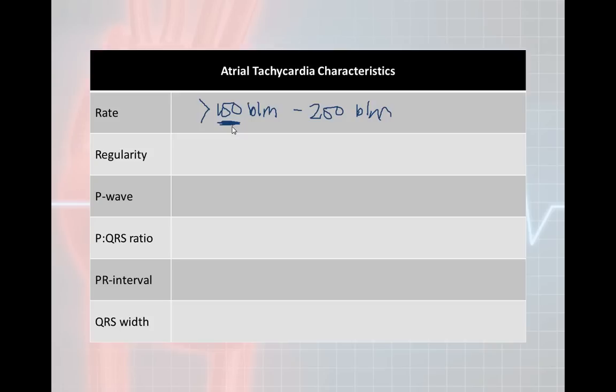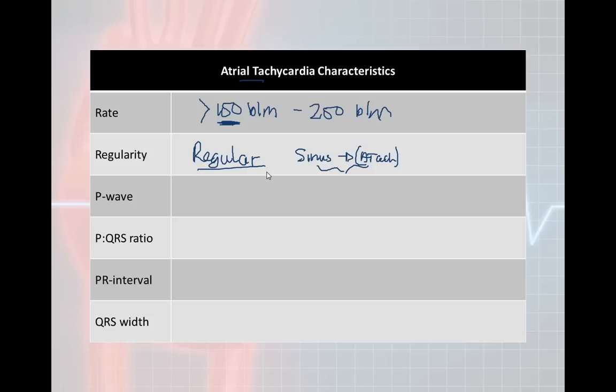The regularity for an atrial tach is usually very regular, which means the ATAC itself is going to be regular, or the rhythm before or after it if it's paroxysmal. Now, if you have a rhythm strip where you have a bunch of sinus beats and then it's paroxysmal into an ATAC, this right here would not be regular because these R to R intervals would not match these R to R intervals. So this would be irregular. But the ATAC itself is supposed to be regular.